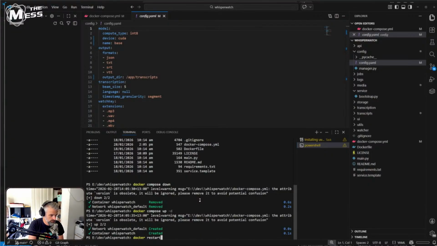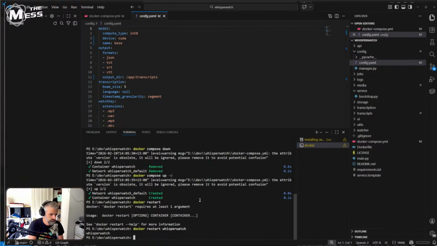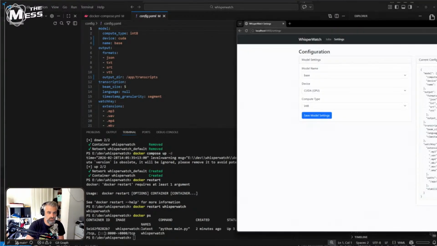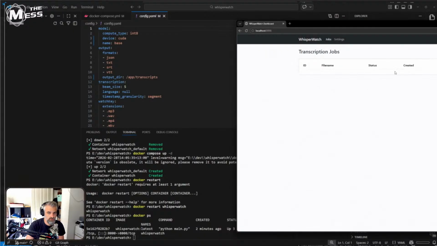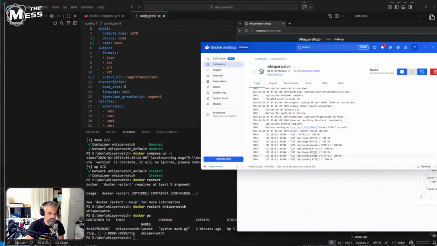Yeah. WhisperWatch. Okay. Jobs. Settings. And I don't think we got any issues on CUDA.